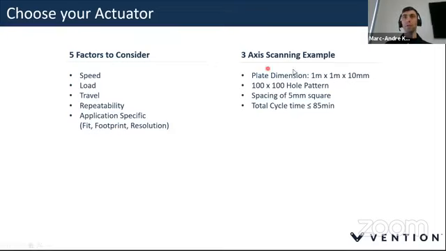All right, so for our example today, I prepared an example using a plate of a dimension of 1 by 1 by 10 and a hole pattern that would have 10,000 holes to be inspected, and they would be in some sort of shape like a grid. And this grid would be 5 millimeter square. So from one hole to the other, 5 millimeter, and same thing on the other axis, which would be X and Y. And most importantly, we want to complete the inspection of this whole plate under 85 minutes.